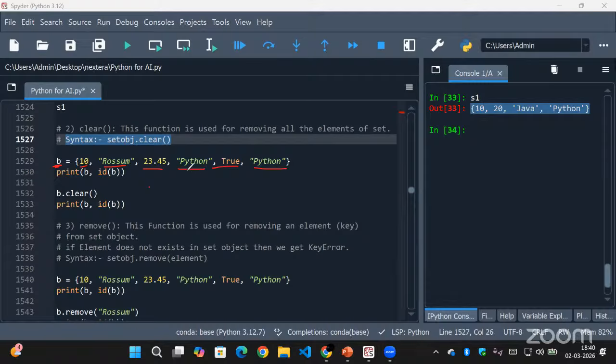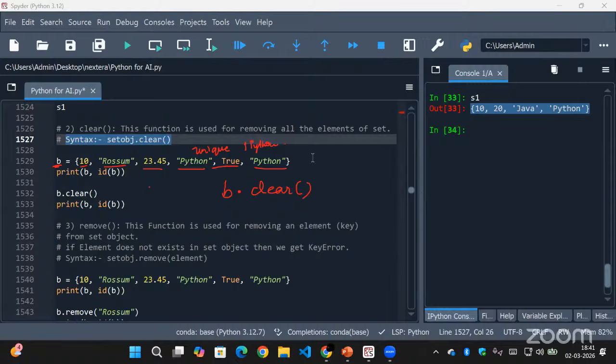So internally, these duplicate values will be considered unique only. That is, only one Python will be considered. And now, if I want to clear all these objects, I can use b dot clear parenthesis. So this will clear all the elements in your set.